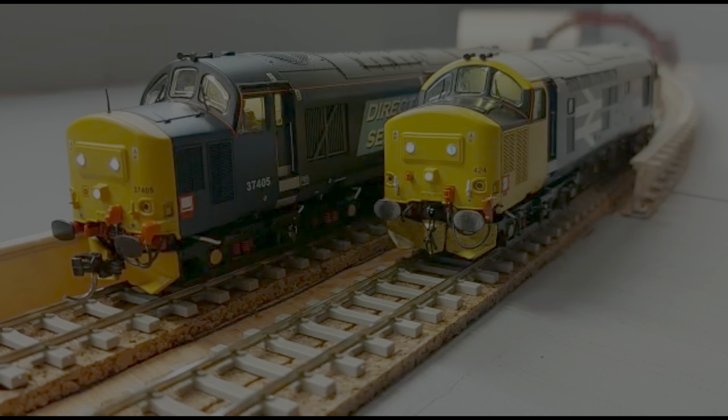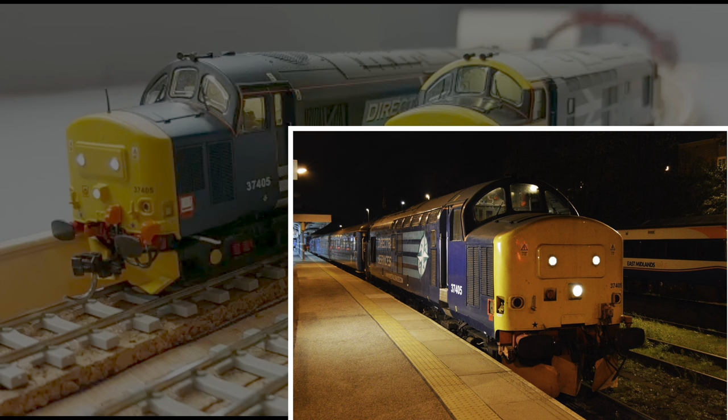Now, in terms of the lighting, you can see the LEDs have actually been replaced. Certainly the cabs have now got less yellow LEDs, which does make a difference. And the marker lights, when these were modified or refurbished by DRS, the two marker lights were all replaced with cool white LED clusters.